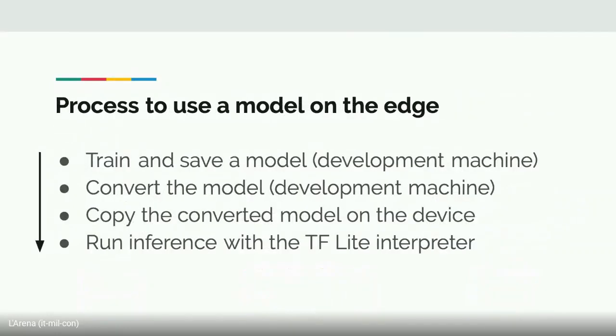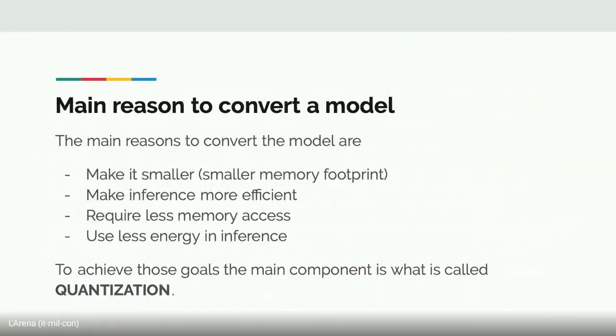So the idea is that when you are actually working with those devices, you train and write a model on your development machine, your big Keras model for your cat image recognition door that you want to build. Then you have to convert it in some way, okay, to make it small, fast, cost less energy, and so on. Then you have to copy it onto this device, and then you run it on this device, okay, with an interpreter that is able to profit from the conversion that you have done.